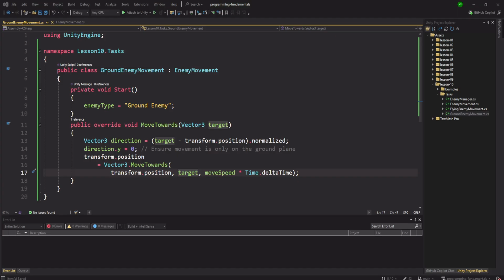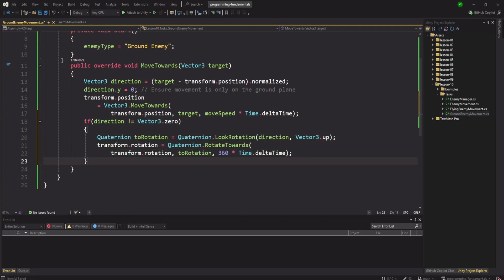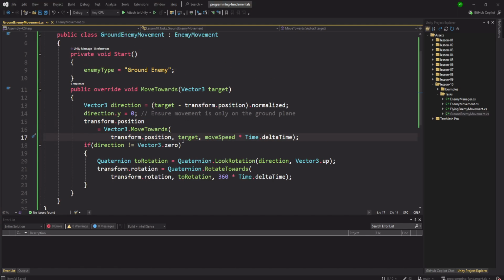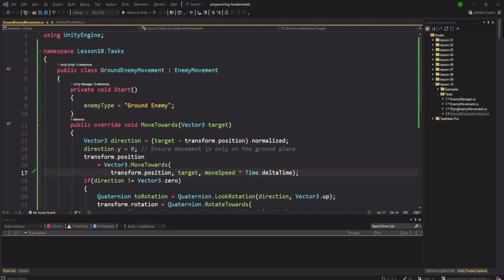If direction not equal to 0, set the direction to Vector3.up. So that should be it for the ground enemy.